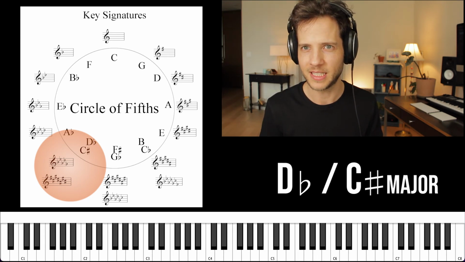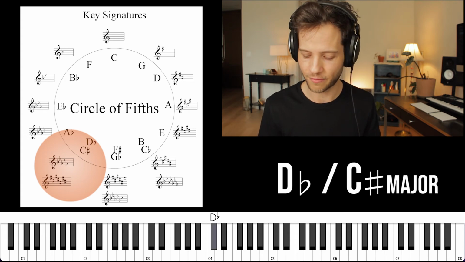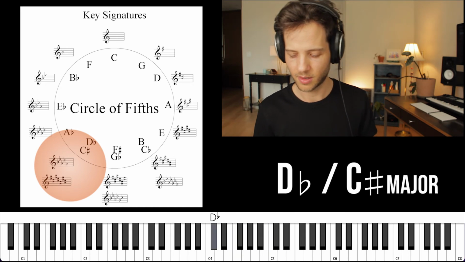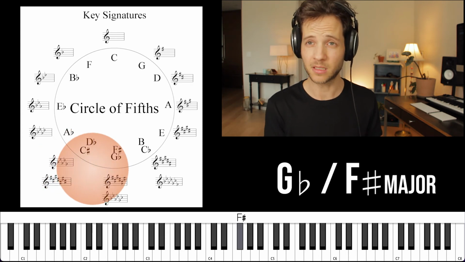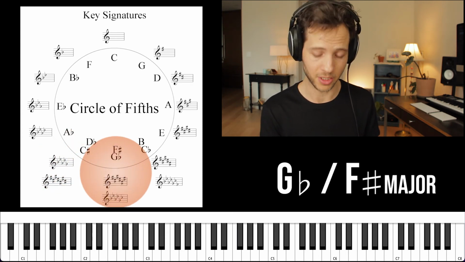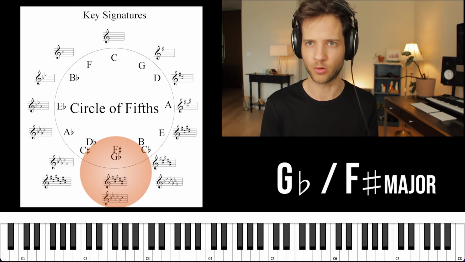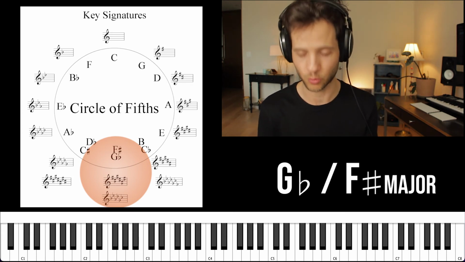Where were we? C sharp major has 7 sharps, or if you think of it as D flat major, we are at 5 flats. Let's actually keep going real quick, and then we'll talk more about this. F sharp major or G flat major, 6 flats or 6 sharps. This is like the bottom of the circle of fifths. So it has this weird characteristic.